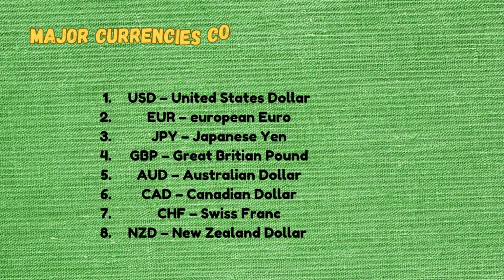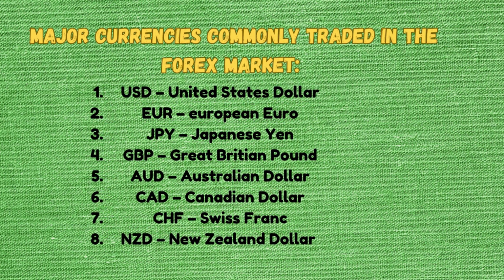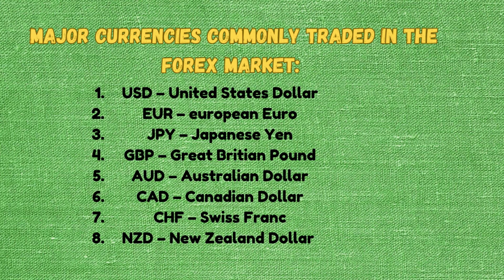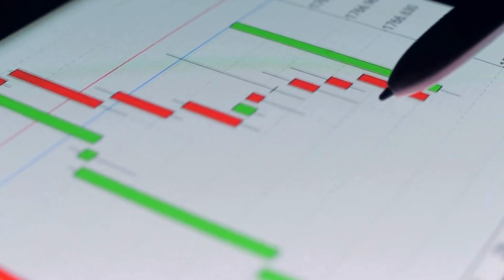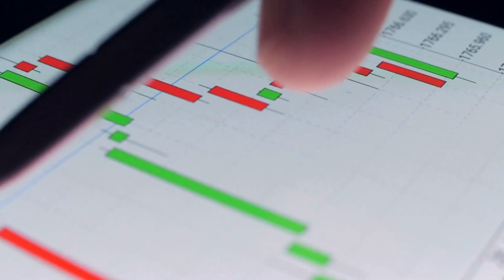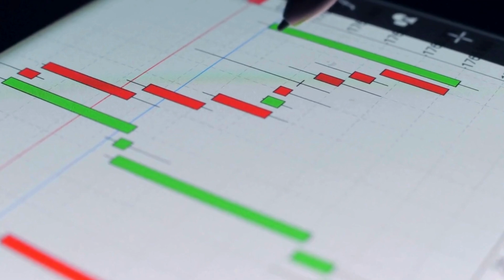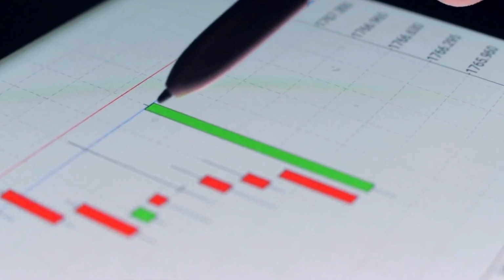As a beginner, I would advise you to start off trading with major currency pairs. I'm going to list a few of the major currencies in the market so that maybe you can mix and match and go ahead and try them out. So we have USD, Euro, Japanese yen, Great Britain pound which is GBP, AUD, CAD, CHF, and NZD. You can try to mix and match them, like Euro USD, USD JPY, AUD USD, et cetera.